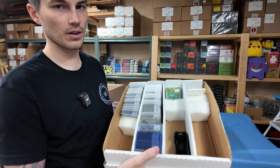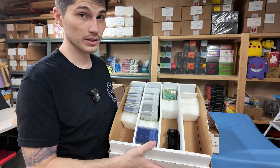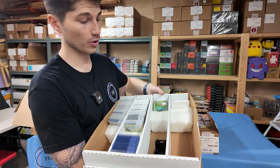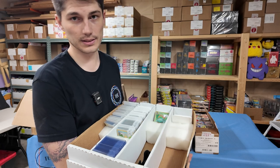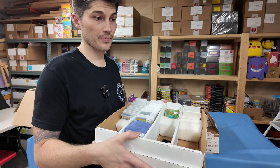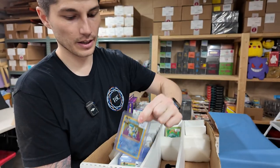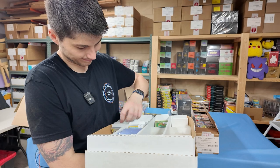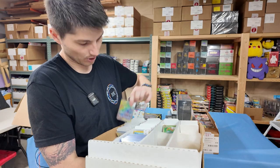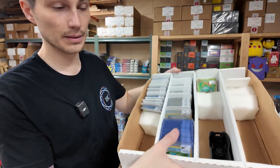Every show, this box is either really full or like it is now — rather empty. There's some really good stuff in here, singles. Normally on a good show, I would say 80% of this should be full. I was able to sustain it, but collector cons and the lack of buying big collections in the last two months — this is what it looks like. There's great stuff in here — first there's a Blastoise Base Set. We have a lot of SIRs, pretty good Charizards, a whole mess of rainbow tag teams. But for what we're used to, this is empty.